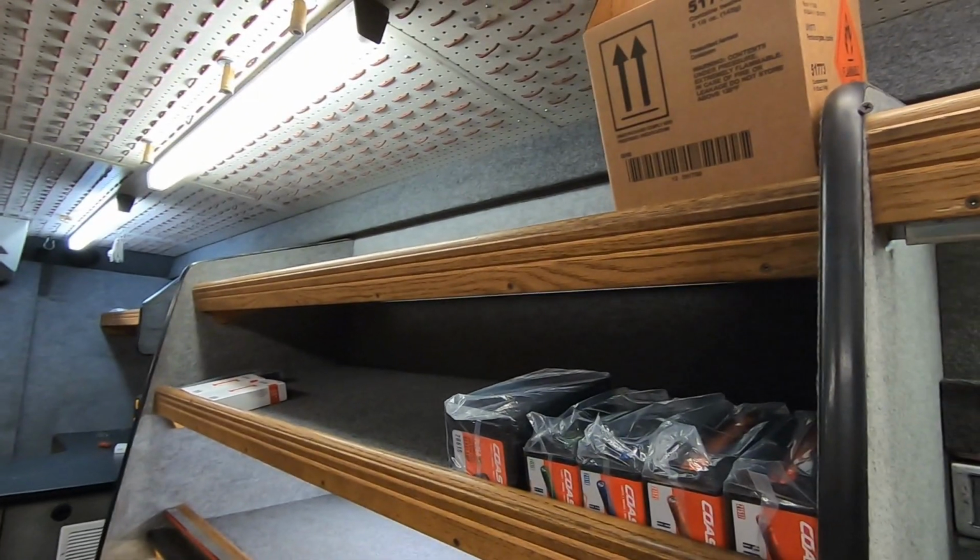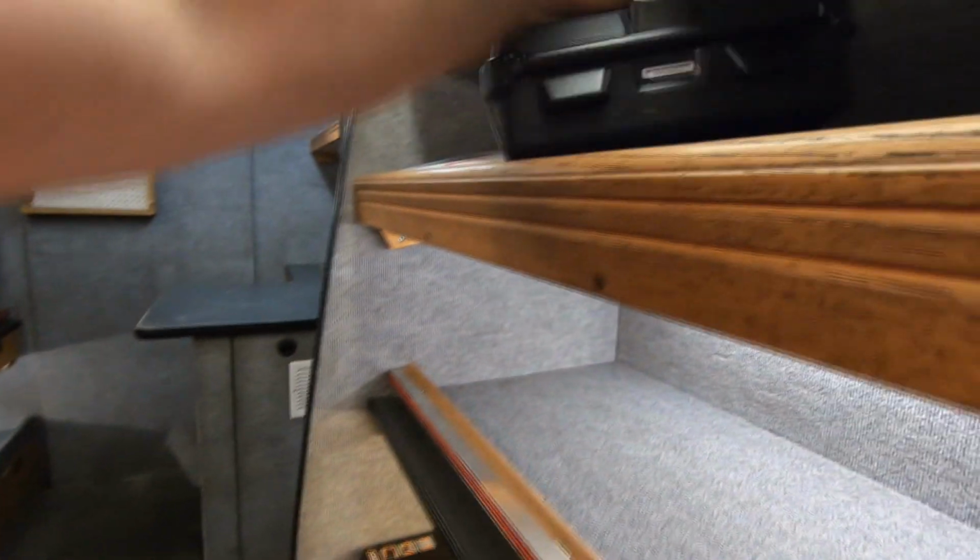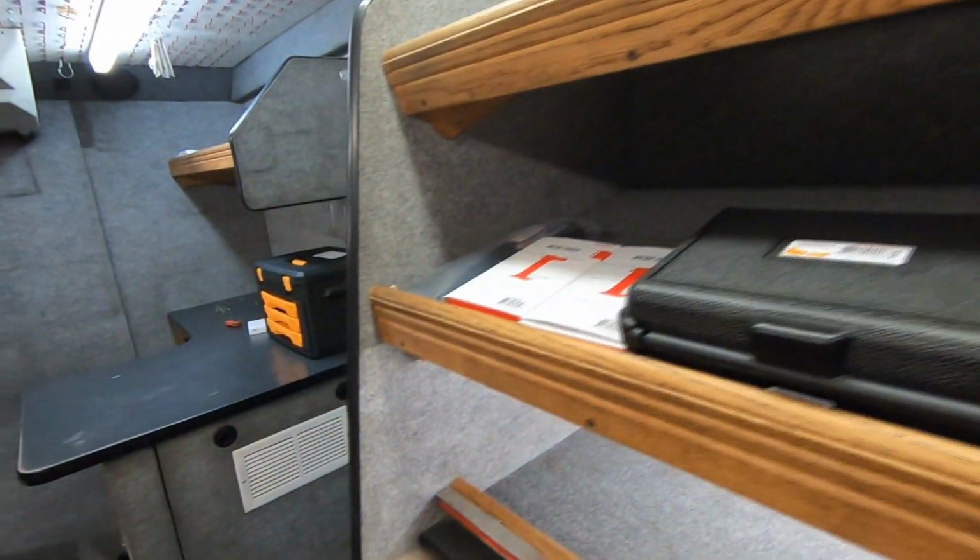Get these butane canisters out of the way. This is generally something people ask if I carry. They don't generally see it on the shelf and then grab it. So we're gonna put these up top here. And what I do with these, I usually cut the box out so you can at least see the cans. Displays it a little nicer. This Power Probe 3EZ is going to go in the diagnostics section with the other Power Probe branded items.